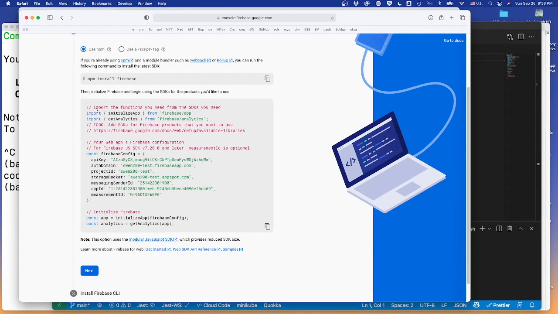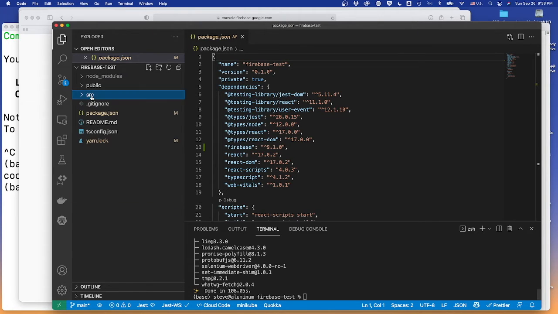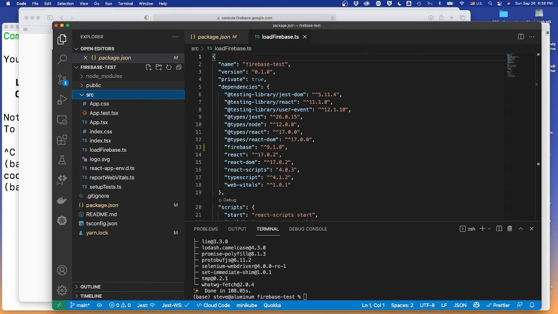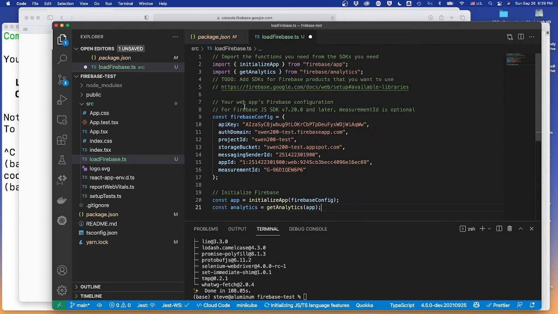You'll notice that there is this code that they give you. So I'm just going to copy that guy. And now there's different opinions about this. Some folks say you shouldn't check this code with API keys and stuff into the repository. Other folks say it's no big deal because it's publicly available anyway. When the people get your app, they are going to see these keys. I'm going to leave it up to you guys. You can look at the various arguments one way or the other.